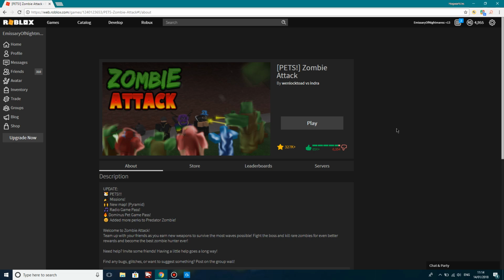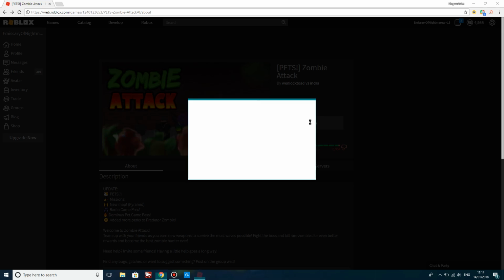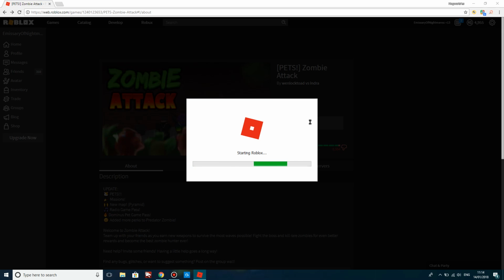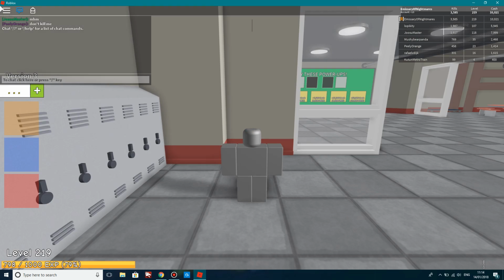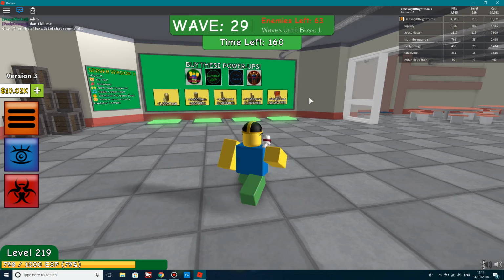Today we're playing Zombie Attack, which is a game that I played quite a lot, but there's a new update that added pets and a lot of different stuff. So I thought, why not explore the new update on camera, because I haven't actually seen what the new update is. This is my first time logging in on the new update, so it's been quite a long time.